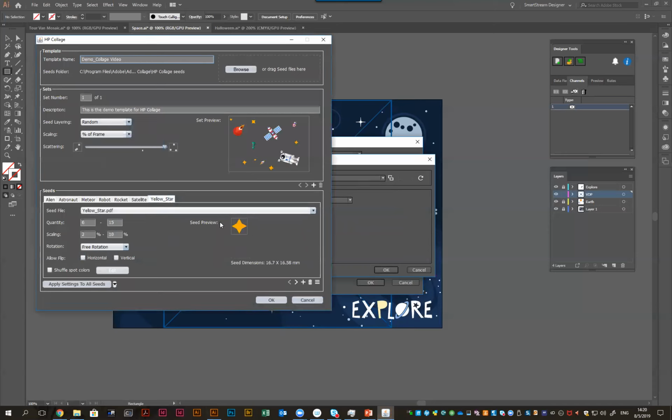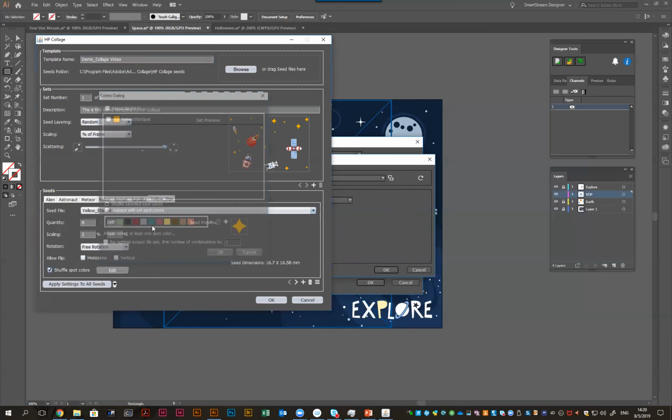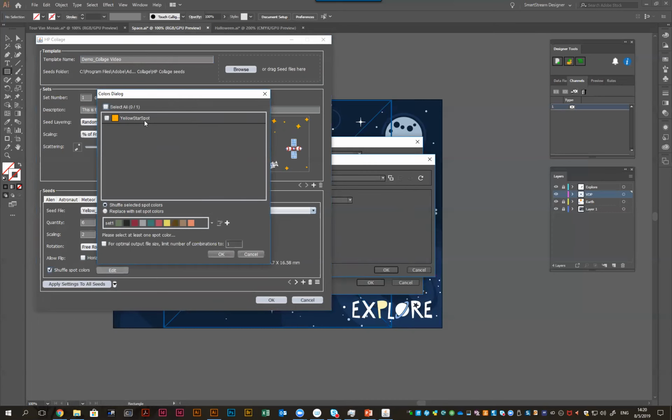Now, this star has only one color, but is defined as a spot color. If I enable the shuffle spot colors here, I can see that I have one color, and I'll select it, but I can also replace it with a totally different set. I can select a set that is predefined, or I can create my own using the plus icon over here.